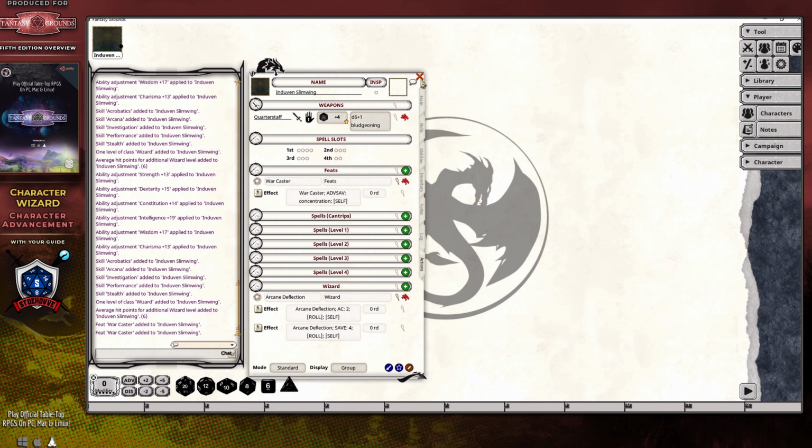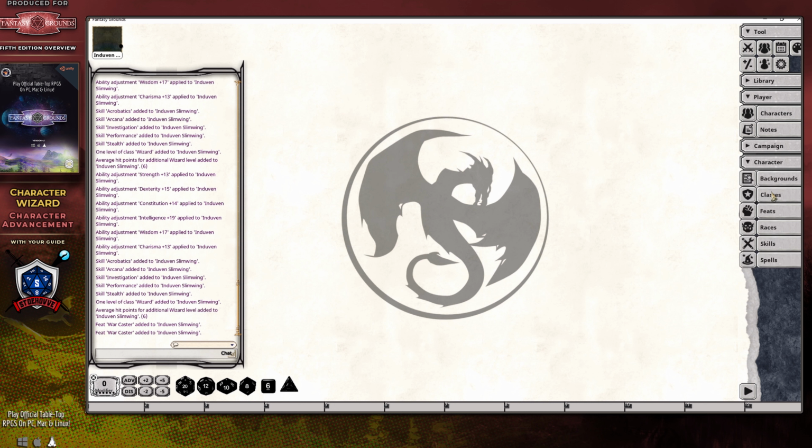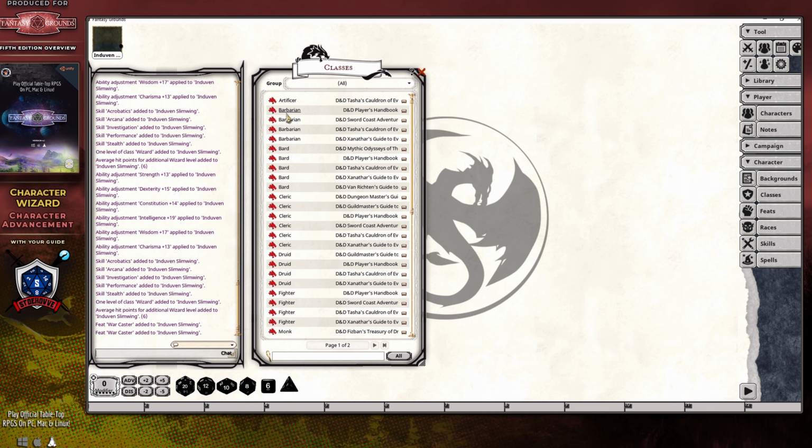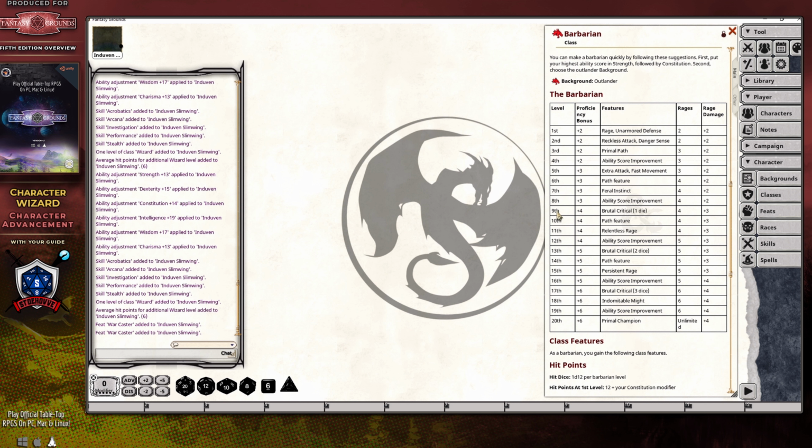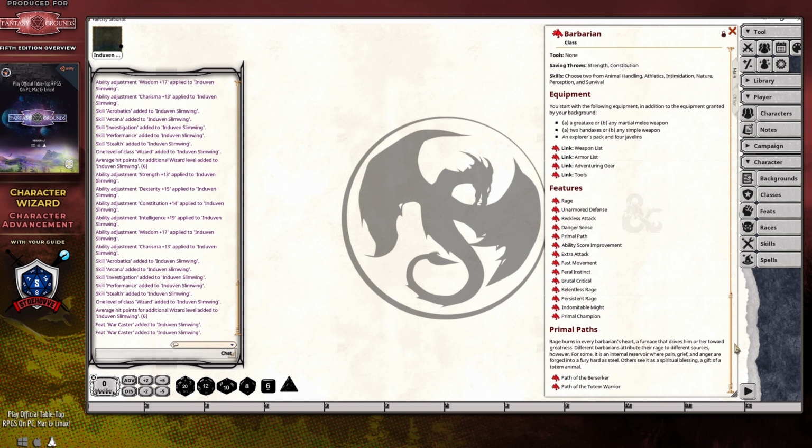Something else that I want to point out that you will want to look for is in relation to those features that grow over the course of your character. So if I go take a look at the barbarian, for example, you can see here that at level 9, they gain a brutal critical feature, but they also gain that at level 13 and at level 17. Unfortunately, when Fantasy Grounds' character wizard goes through and upgrades your barbarian class character from level 9 through 10, 11, 12, 13, what ends up happening is that the brutal critical feature ends up having its max stat already configured.